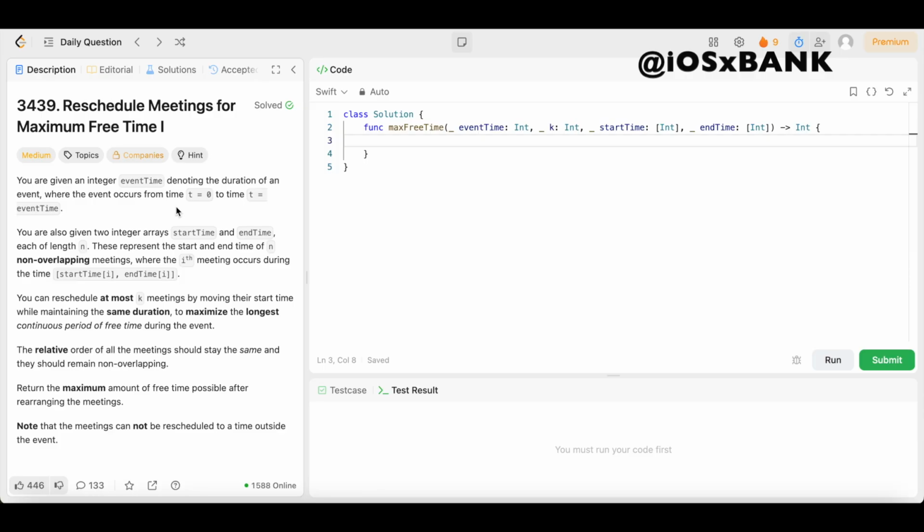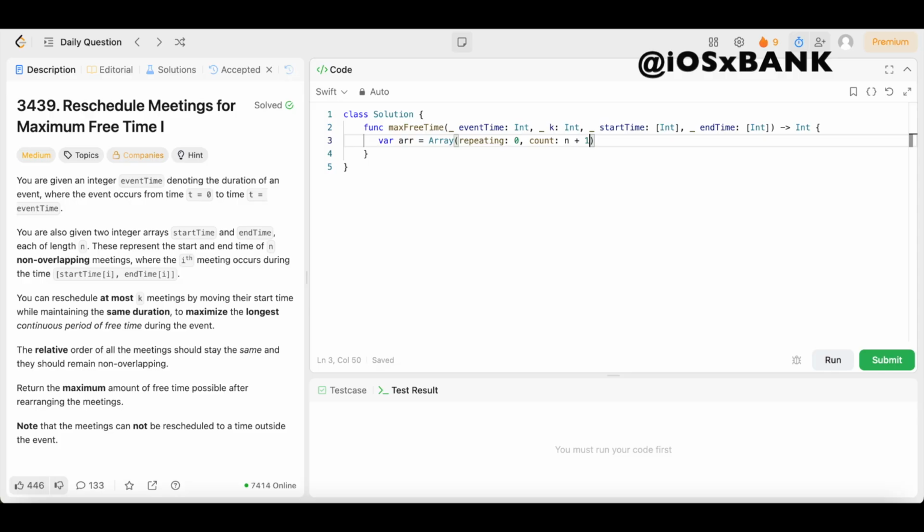So let's get started. First thing we're going to do is create an array to store our free time between events. So for that, we just come right here, declare a variable, call it R, and we'll set that equal to an array. Open up the parentheses, it'll be repeating: 0, count: n plus 1, just like that.